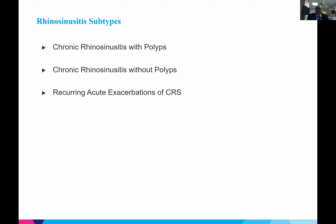Now, these patients with chronic rhinosinusitis very often will have baseline symptoms along with what Dr. De La Hoz had mentioned earlier. So about 12 weeks of nasal obstruction, postnasal drainage, sinus pressure. And those are just background symptoms that may or may not be bothering them. A lot of times these people have just been suffering for so long that if they're in that chronic quiescent stage, they may or may not seek help. Maybe they have things under control because they're already using a sinus rinse or topical nasal steroids.